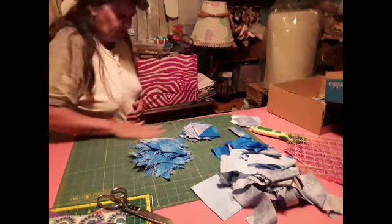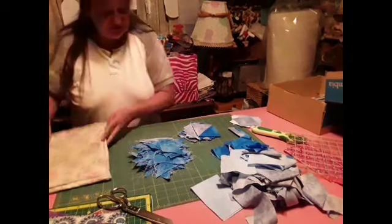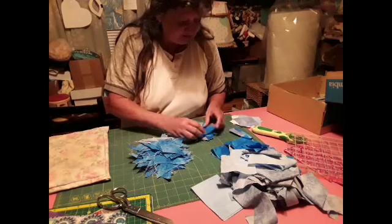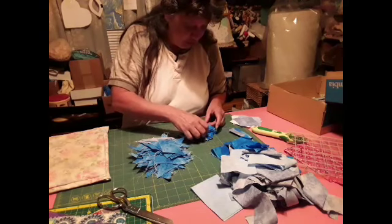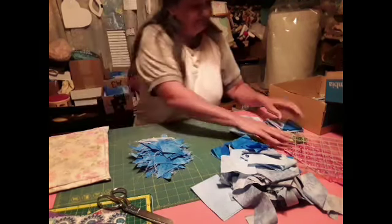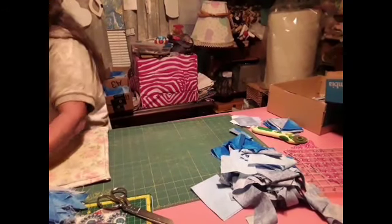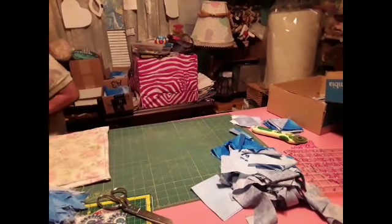Alrighty. So what I want to do is iron all these right here down. These are already down. We're good to go on this one. I don't know how many I'm going to need, but as you can tell, I got plenty of them out here. Can't go without. So, let me find my little bitty square here.